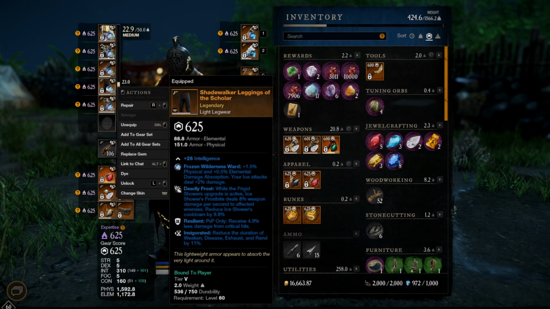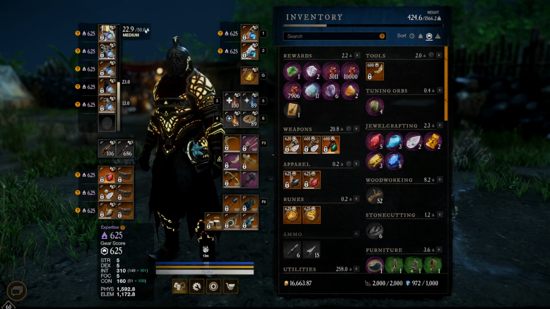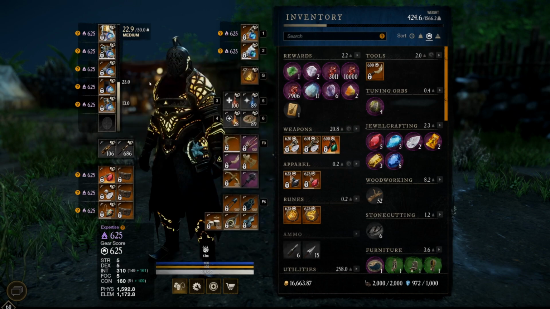The only piece of light is the pants; medium gloves, boots, heavy chest, and helm will keep you in medium. And then we do have rune glass with diamonds and the ice rune glass, the frozen rune glass. From just the rune glass alone, that gives us a total of a 10% buff to our ice damage.